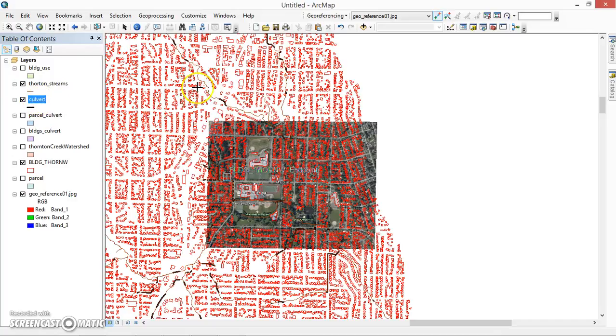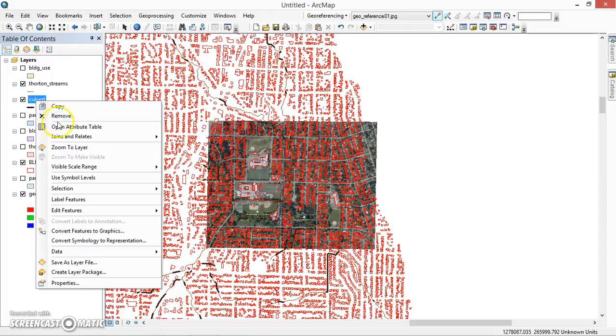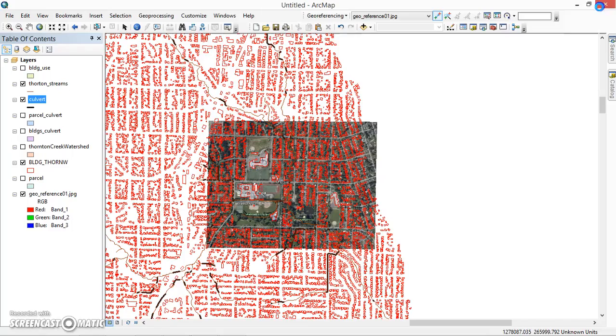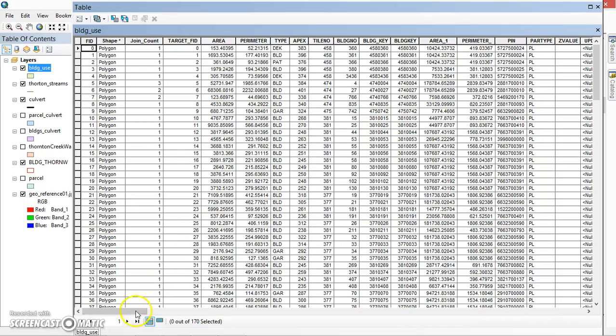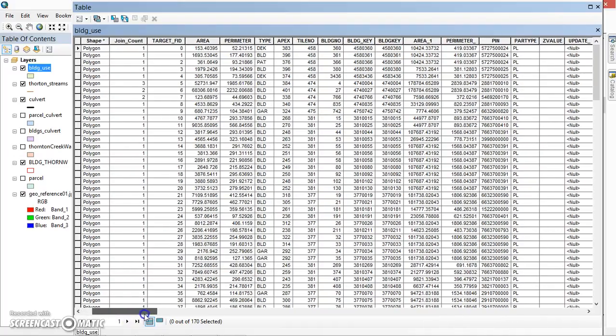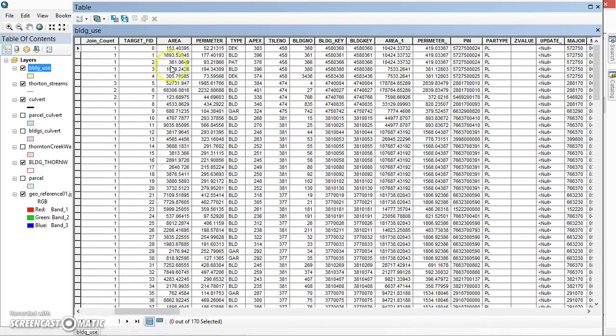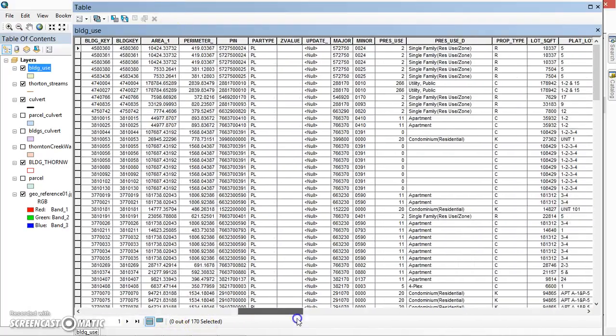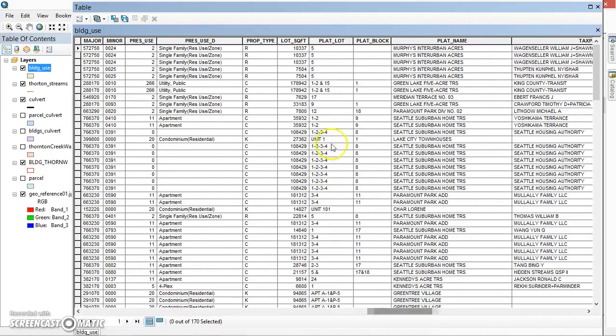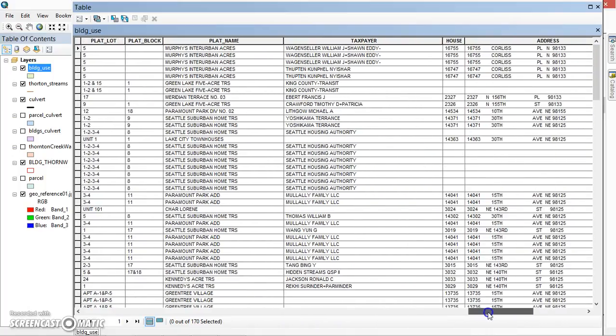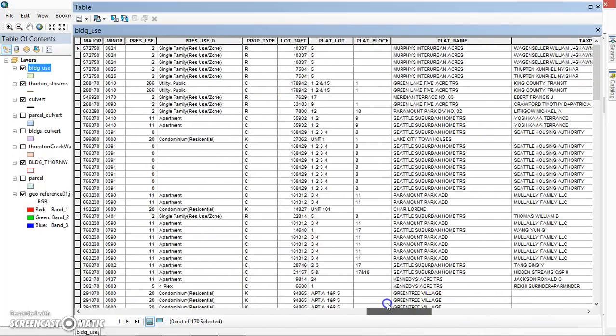We could have also done different types of editing, so I'm going to open this again. Actually, I'm going to open up our buildings use data set. So within here, what we have is the area of the building located here, because this actually came from the buildings layer. We also have the size of the lot square foot based on its land use and its zoning.